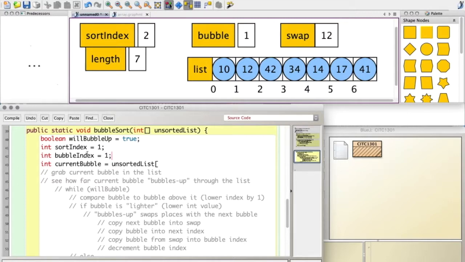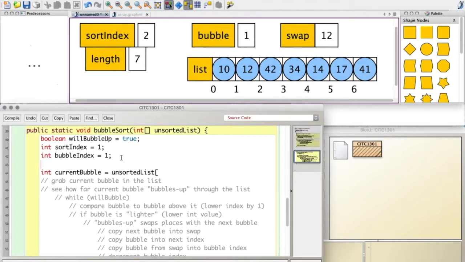Actually, it's a good point. Okay, we have some default values here. That's okay. I think I'm going to do a while, actually, we'll do a for loop, because we're going to go 0, 1, 2, 3, or really 1, 2, 3, 4, 5, however many things were in this list. We're going to go over all of them one by one. So a for loop is pretty intuitive for that.